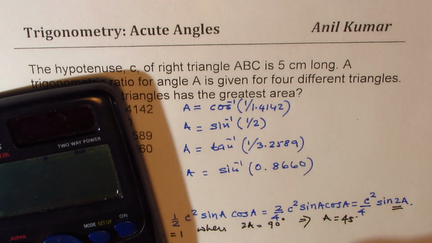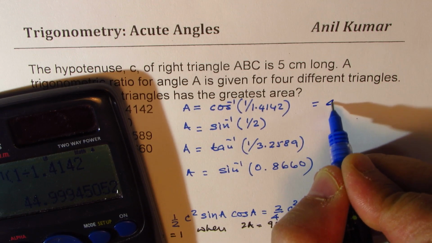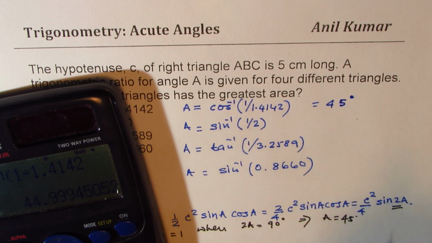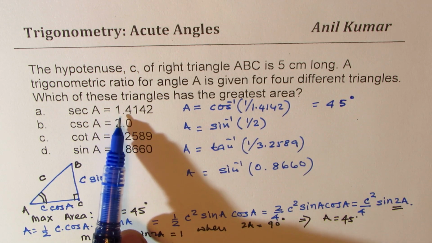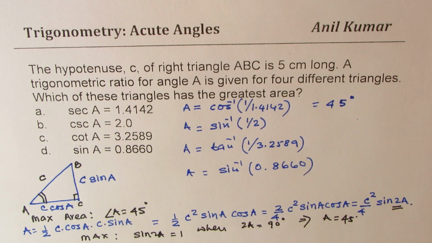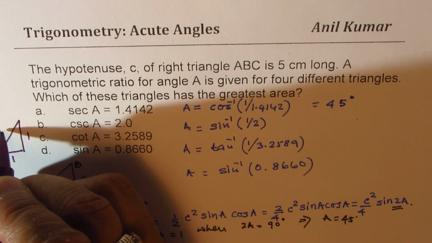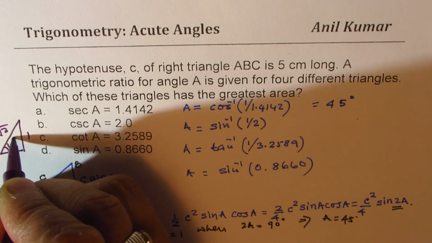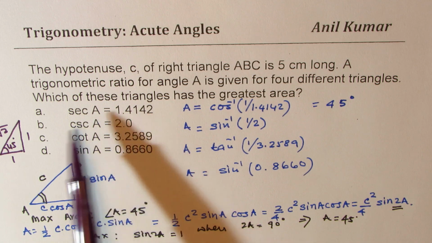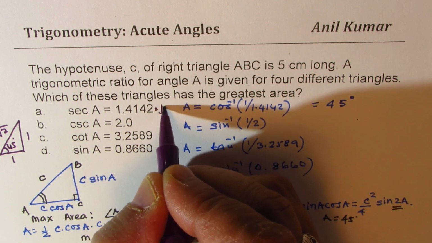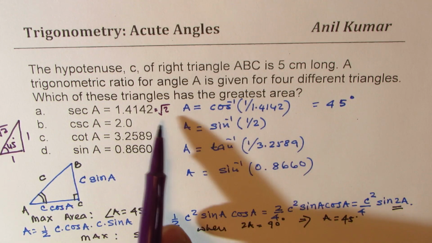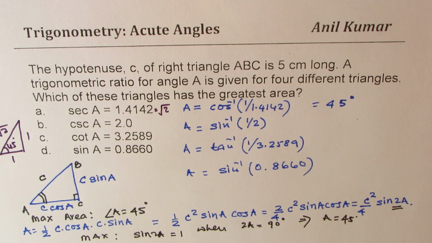So the first one, we get shift cos inverse 1 divided by 1.4142 equals. It gives you an angle of 44.19, you can round it to 45 degrees, right? Now this is square root 2, right? So this actually is a very special triangle. Some of you must have guessed it to begin with. It is a special triangle where these two sides are 1, 1, and then we have square root 2, right? So this is 45 degrees, you know that. So when I say the ratio is 1.41, which is square root 2, you could have used your special triangles to find that angle straight away. And option A is the right option. Perfect. You need not even calculate the others.